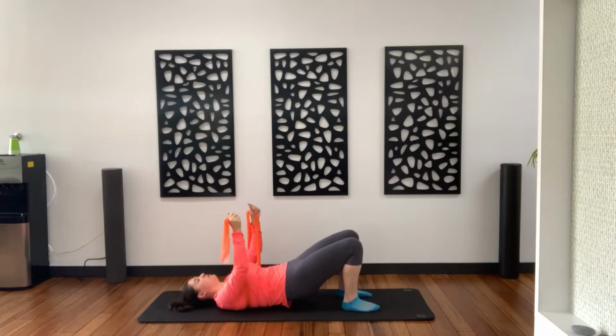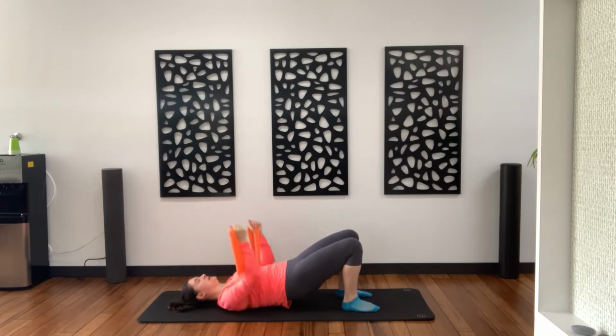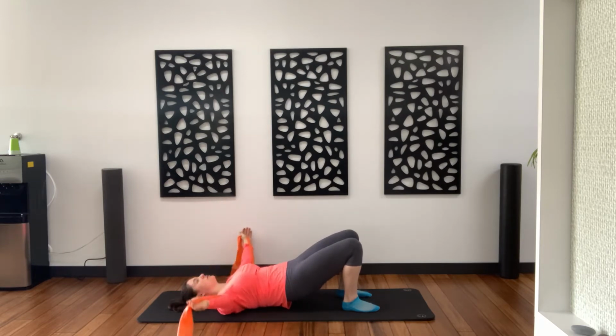Tuck the pelvis, rolling up here. You're gonna go ahead and bend your elbows by your sides, and straighten, and bend, and straighten, and bend, and straighten, bend, and straighten. We have 4, and 3, and 2. One more time. Keep those arms straight. Open your arms out to the sides.